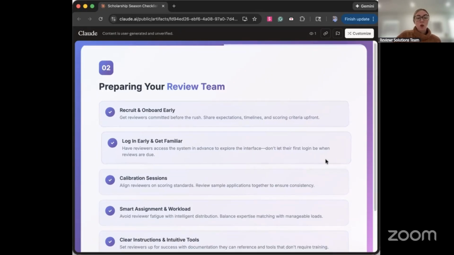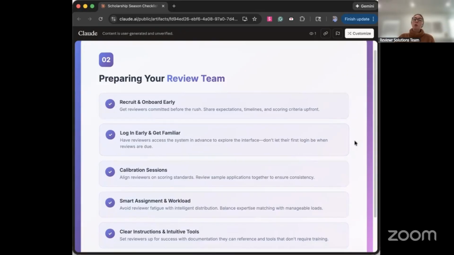The second thing is log in early and get familiar. So if you are using a software like Reviewer or any type of program to run your scholarship, having them log in early, make sure they know what they're doing, make sure they have access to all the forms and everything that they might need before the actual judging period starts.